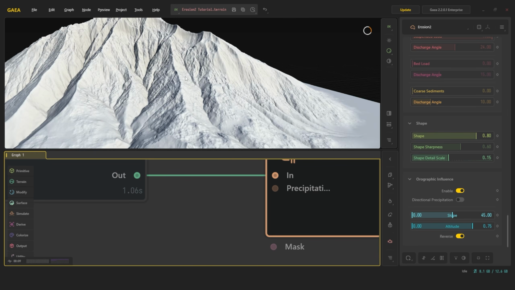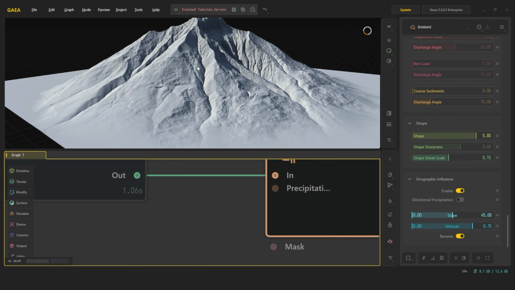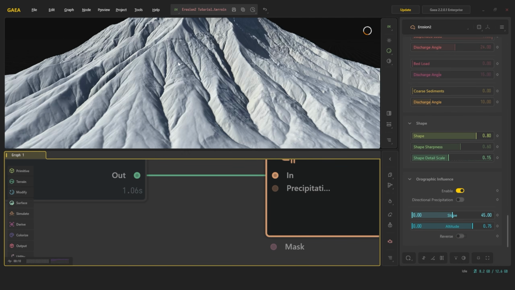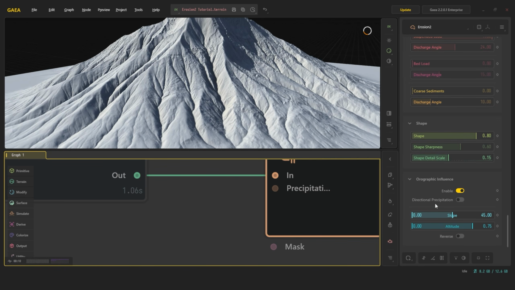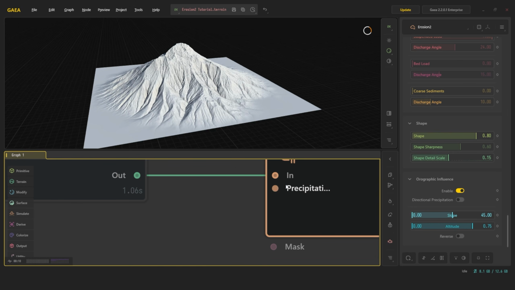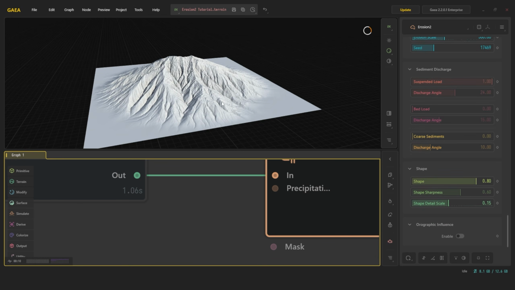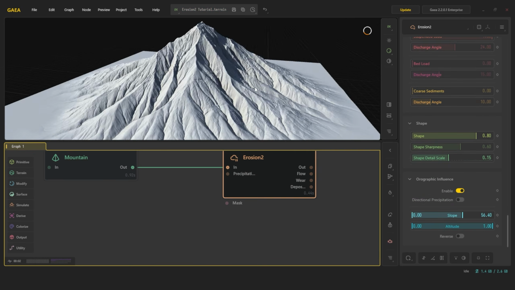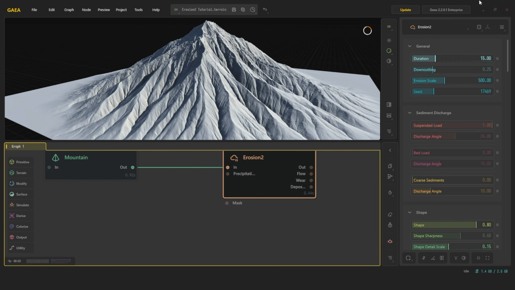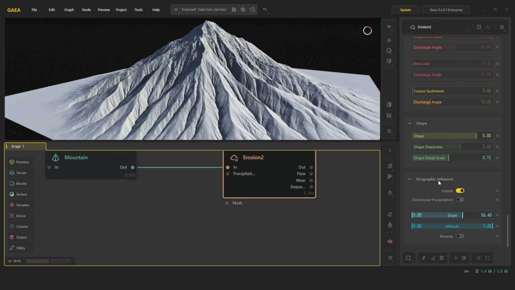Basically what this is just controlling is that there's no rainfall down here, so no new flows are being created down here, which of course you'll see happening here in case I reverse it. Yeah, pretty much that's the orographic influence. You can see how much of a change that is. This is kind of an interesting point right here, because as we see, the erosion settings are very, very strong. You can get so many different effects with a single node. The tiniest change will actually affect your mountain quite a lot.